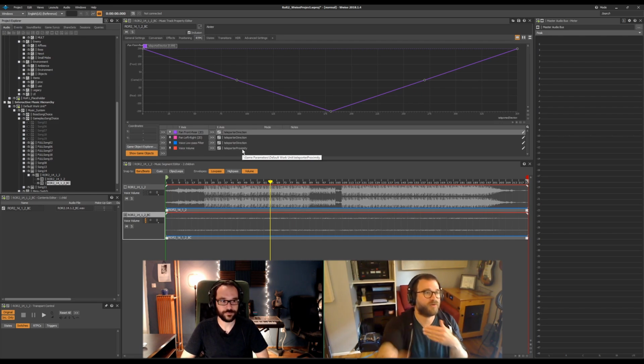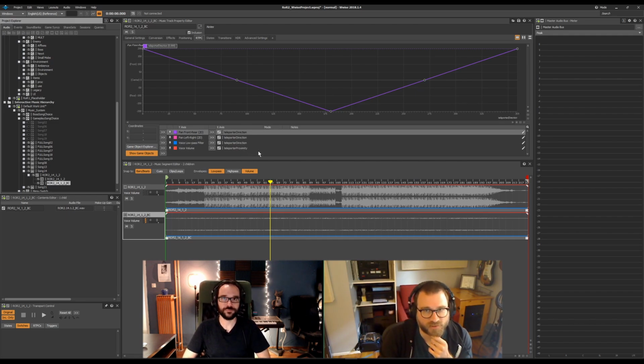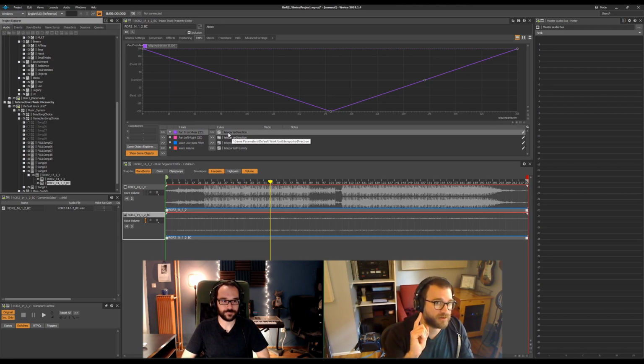Proximity would be how far away I actually am from it, doesn't matter the direction. And the direction is what direction it is in from the player's point of view. I believe 0 degrees is the player's point of view, 180 would be behind, 270 is to the left, that sort of thing. It goes clockwise. Using these parameter controls, we're able to pan front to back and around us. Front to back is not usually important for most players who are playing on stereo, might be playing on headphones. But for anyone playing on a surround sound setup, that's important.